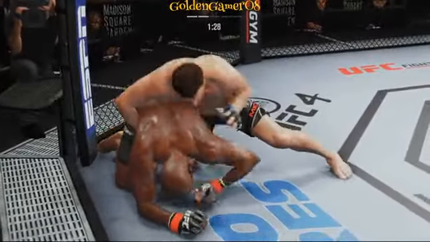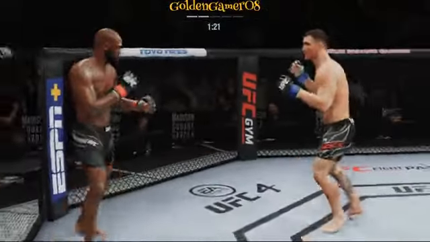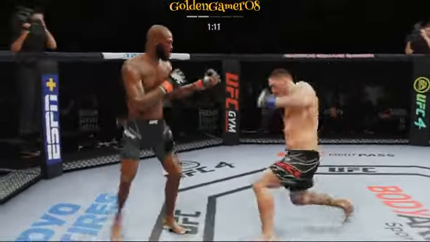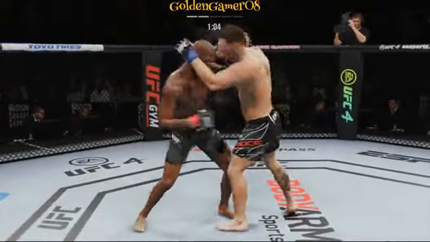Continues to bully his opponent here, really manhandling him on the ground. Back to the feet now. Nice slip to avoid the left. Big punch lands over the top. How's he gonna follow this one up?